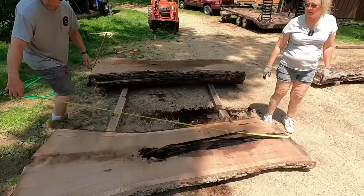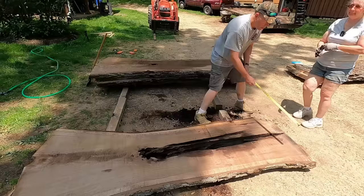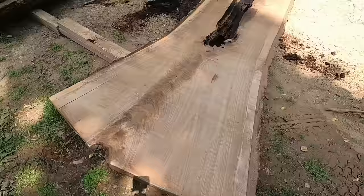On the length, to the point here, the longest point's about up at 8'9". Across the widest part of the crotch, inside the bark, 42 inches. I'll get it right about here. About 30 inches there. Across the center, I'm guessing about 27 or so. 26 and a half. You ready? Yeah.